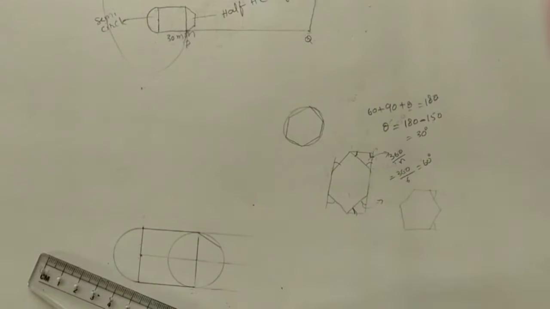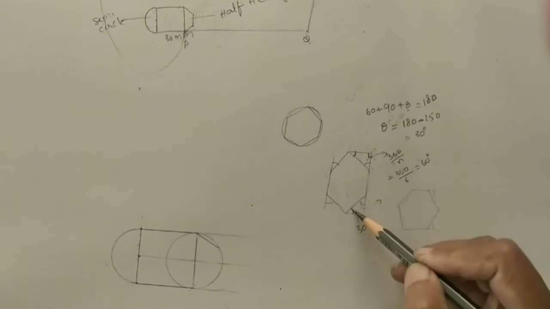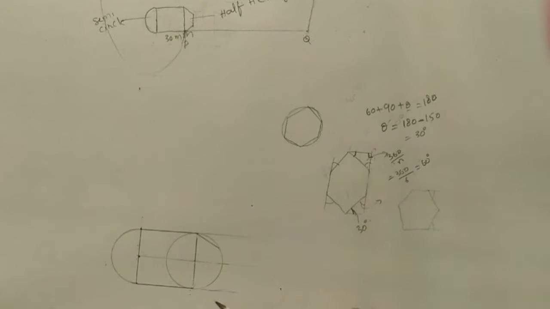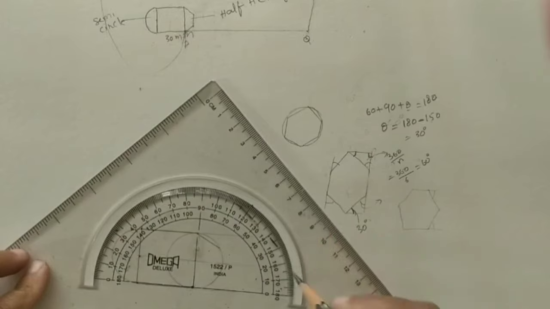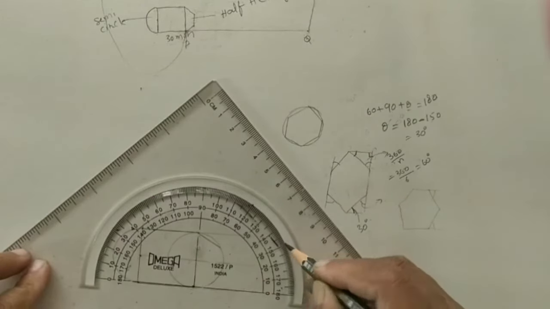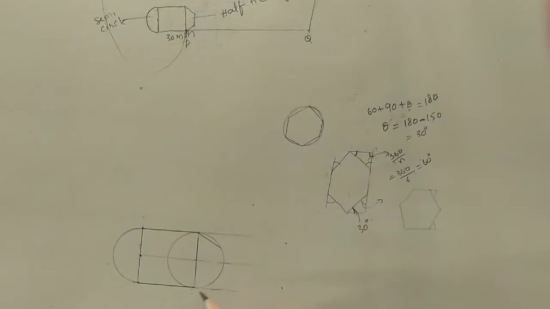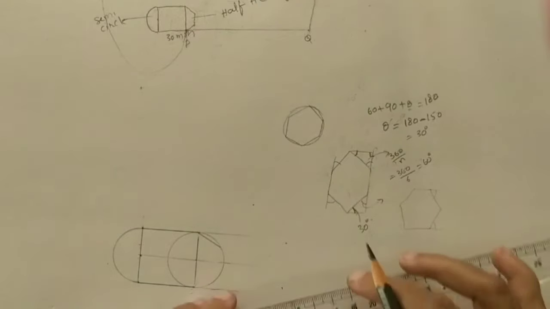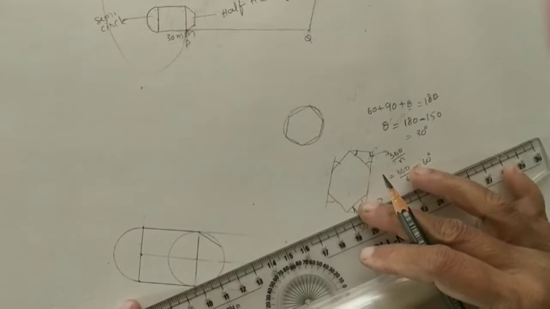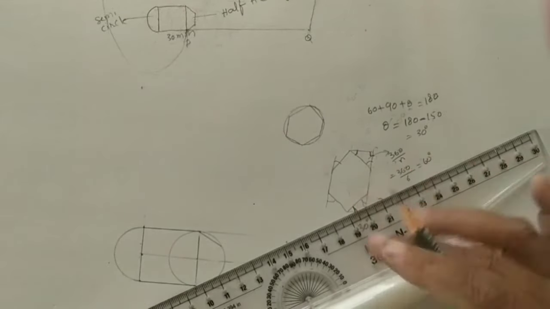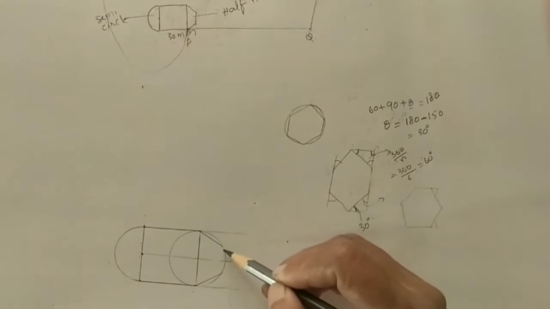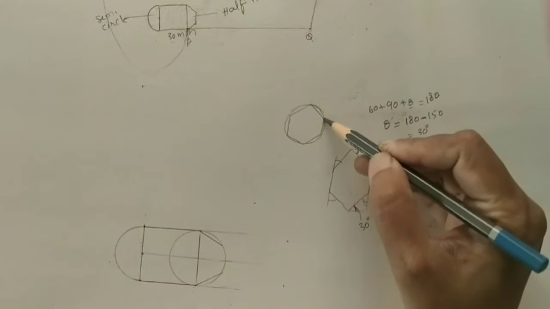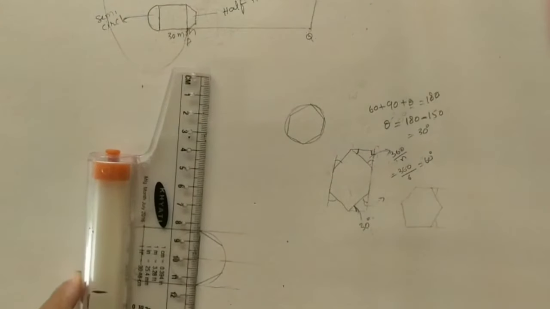This is one side of the hexagon. To this line also, how much is this angle? The outer angle is 30 degrees with the horizontal. So with the horizontal, here take 30 degrees like this. Now join this point to this point, extending the line within the circle. Now here we will get another side of the hexagon. So we got two sides. Join these two ends, and we will get the third side of the hexagon.